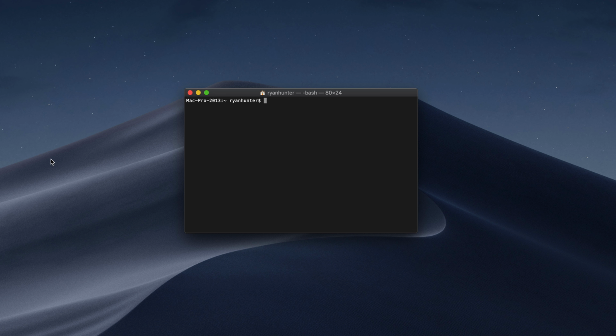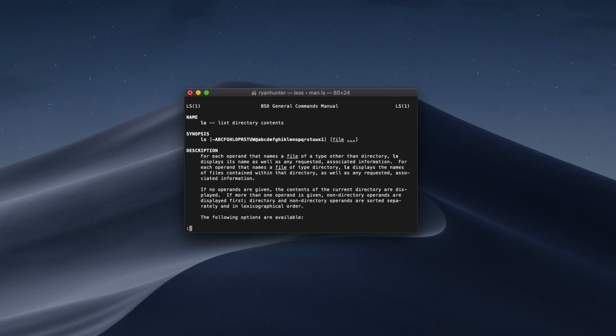Now, when you do some server and administration based stuff, you may be having to do a lot of pipes and stuff like that. Sometimes you may not know exactly what the command will do and special flags for that. So all you have to do is just type in man, and then that will open up a manual for whatever command you want. Let's say I want to do ls. So now this is showing me the manual entry for the command ls, which will list the directory contents.